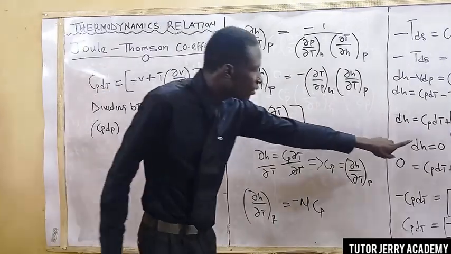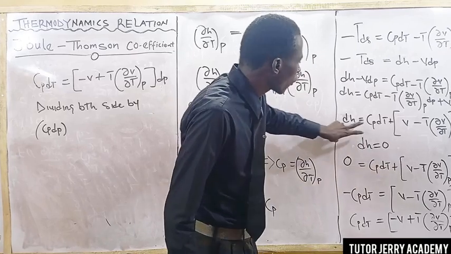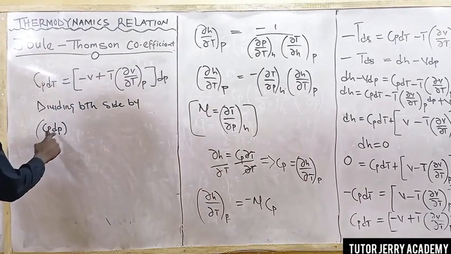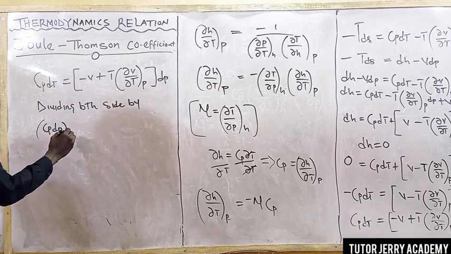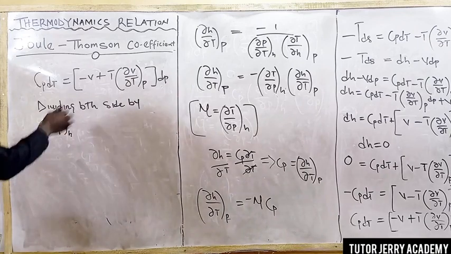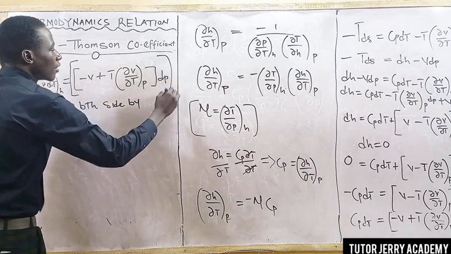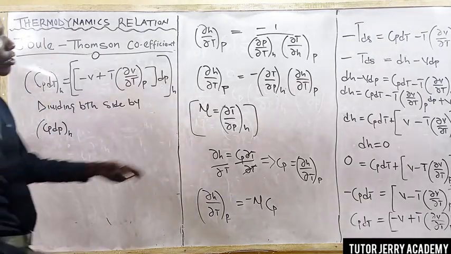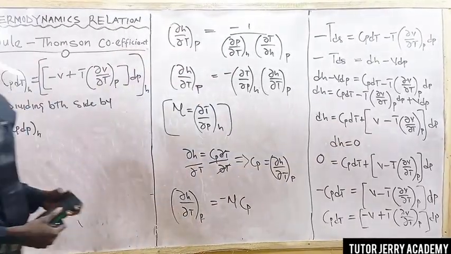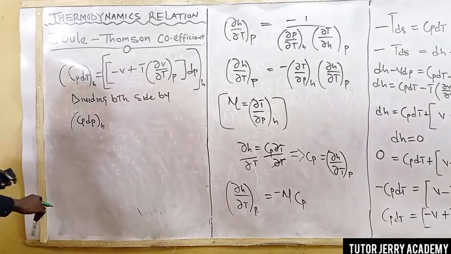We said the H will be equal to 0. So if the H is equal to 0, it means that for this equation, change in enthalpy is constant. So we can as well say that the Cp over the P, indicating that H, which is enthalpy, is constant. We can also do that here by saying H is constant and also adding a bracket here, signifying that H is constant, because we substituted 0 for the H, meaning that H is constant in this equation. So next, we are going to be dividing both sides of this equation by Cp dP.